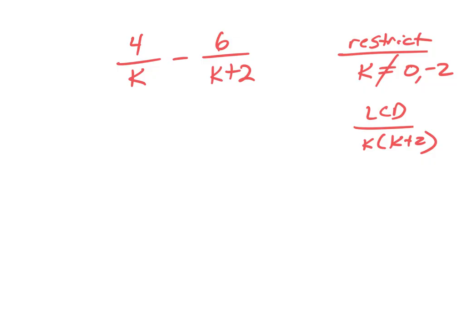Okay? And here's kind of what we did. And we did this the same way on the other problems as well. This one has a K. It's missing a K plus 2, right? So it's got to have both. It's already got part of it. So this one is missing this part. So this is what I got to multiply by on top and bottom. That's the other reason why you don't want to go ahead and distribute it through. Because I'm looking at these two as being my separate factors. What's the other fraction missing? It's missing a K, right? So I got to multiply this one by K.